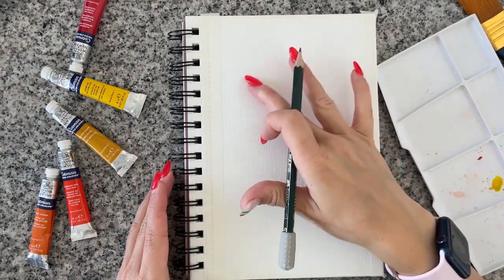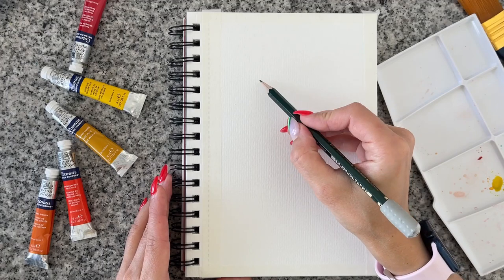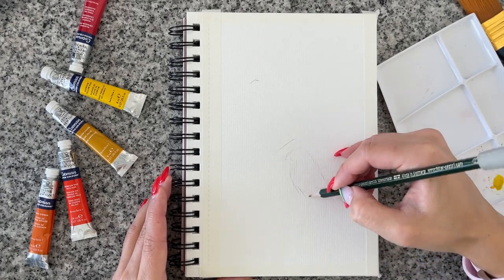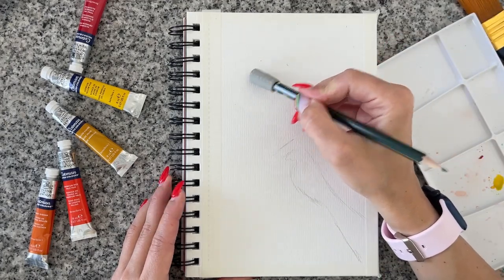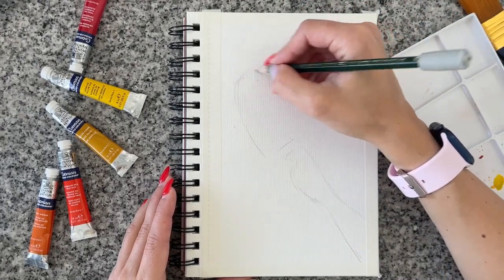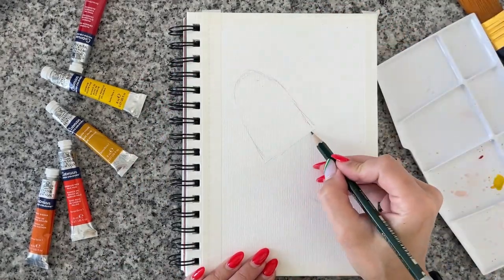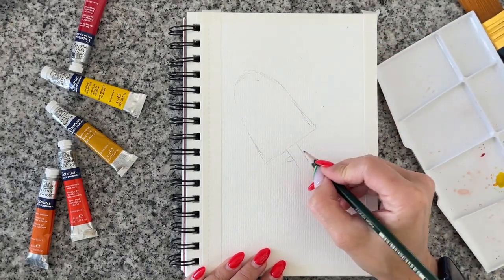As mentioned in my earlier videos, composition is very important. Before you start drawing anything, take a look at your list and mark the space where you plan to put your object. Right now I'm marking the place where I want my objects to be and sketching the general shape. The composition is very important — it's important to have enough negative space, because if you have too little or too much, the final artwork is not going to look good. Once you're happy with the sketch, you can draw all the details and finalize it.